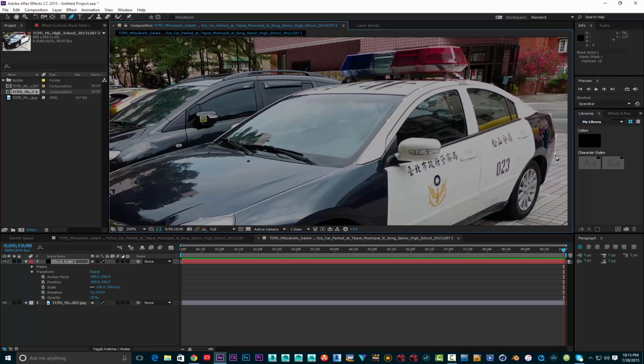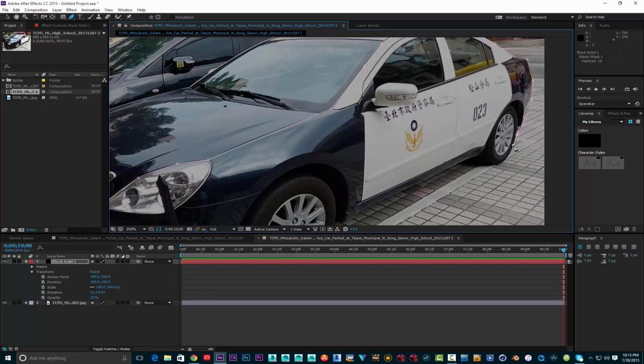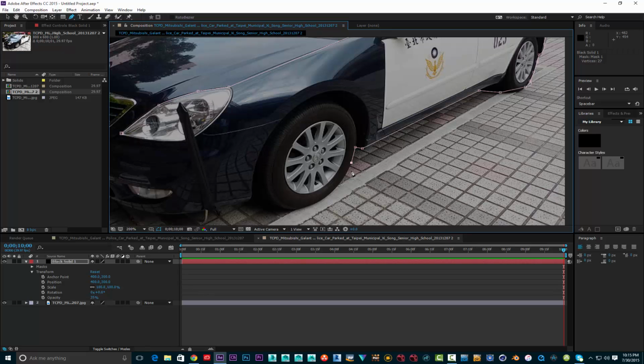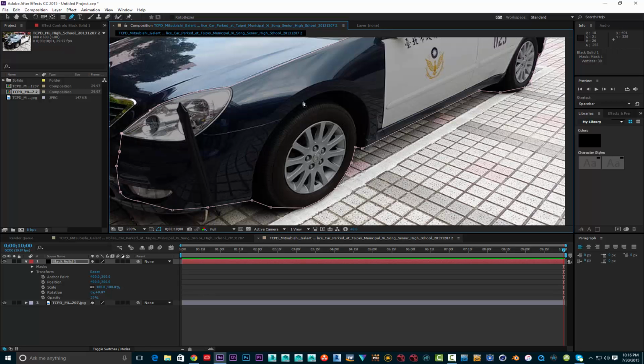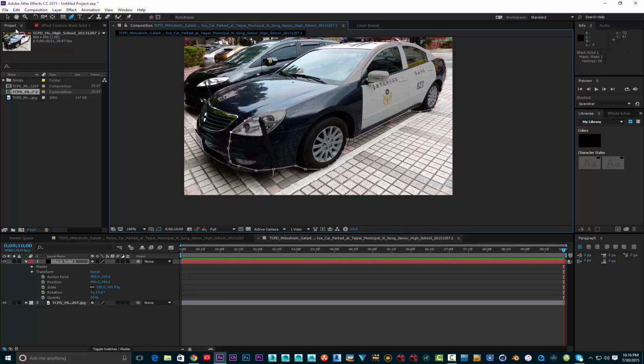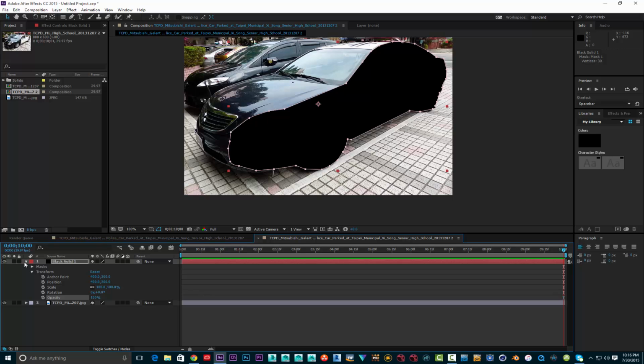And you'll see why in a second. I'm just going to bring this down here. Bring the mask all the way down. Remember to get the wheels in. Very important that we get the wheels in. Bring it all the way across. This is a bit rough because I'm doing it quickly. All the way around here. And I'm just going to bring it all the way around, give it a bit of a curve here. So we're literally just doing this portion of the car here, as you can see. Nothing special. And we're going to bring our opacity back up to 100%, so it's jet black, and we can close this for now.